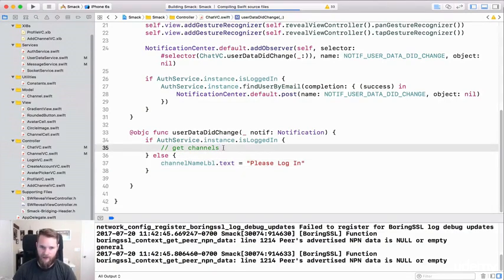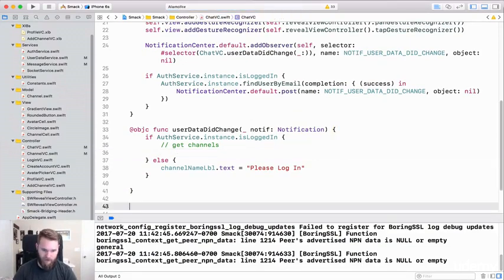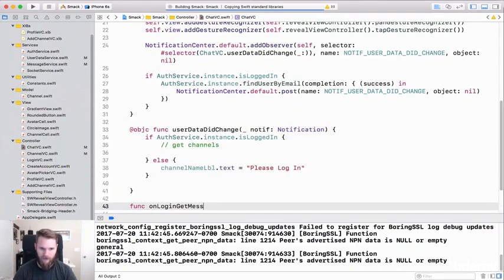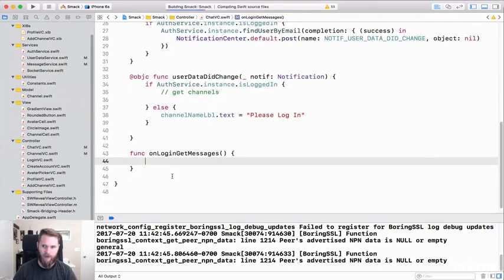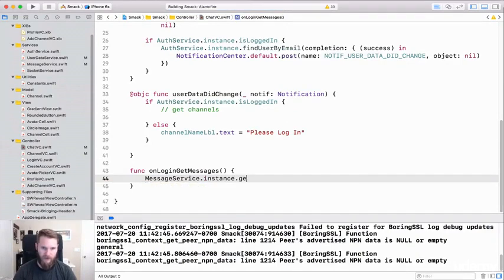All right, so now let's get the channels here. Actually, I think we're gonna put this inside of another function down here. So we're gonna say func onLoginGetMessages. So right when we log in, this function is going to be called, and we're gonna say MessageService.instance.findAllChannel completion success.